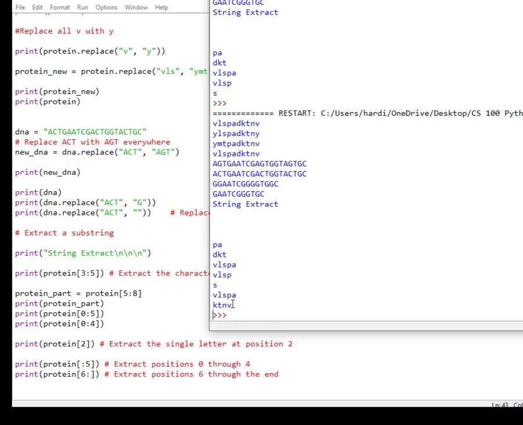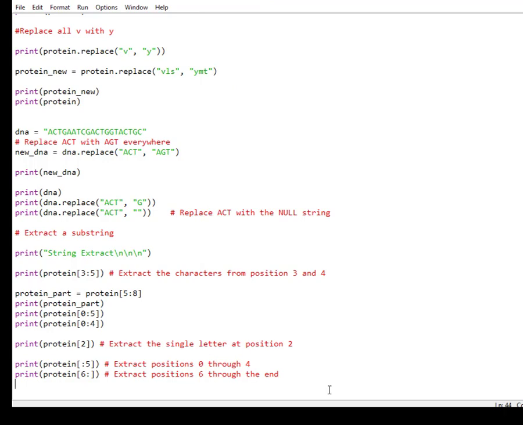So in this case, we have the K, T, N, and V. So if we go back to the top again, then we can count over 0, 1, 2, 3, 4, 5, 6. So you can see we get the K. And then through the rest of the string, we get the rest of the letters, the T, N, V.